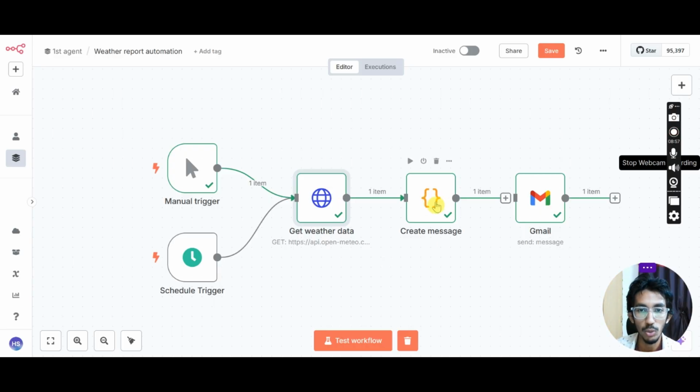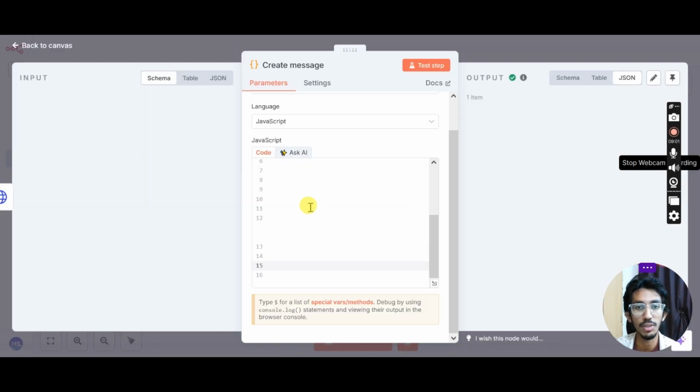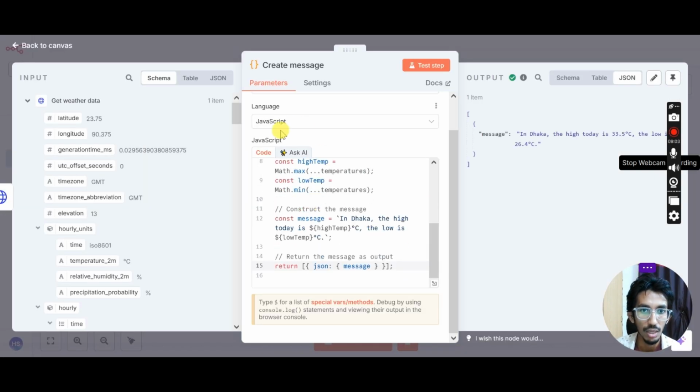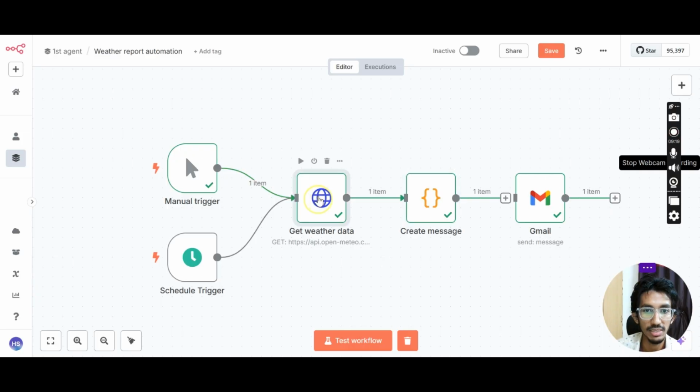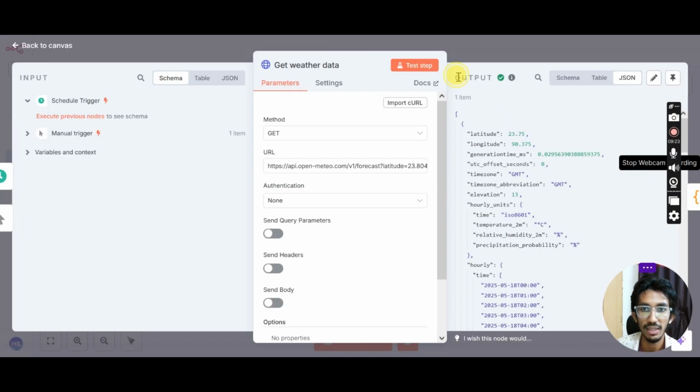After that we have a code node, also known as the n8n code node. If you look inside, we have JavaScript code here. Don't worry, I'm going to explain everything. As you can see, the input of this code node is actually the output of that HTTP request node. If you go back and check the HTTP request node, its output is in JSON format like this.